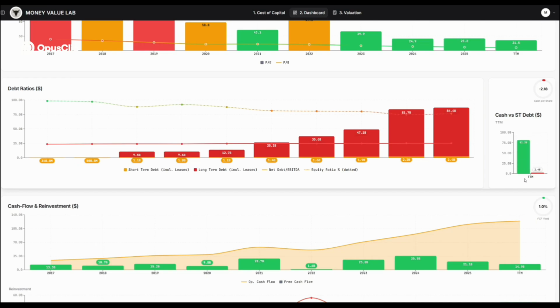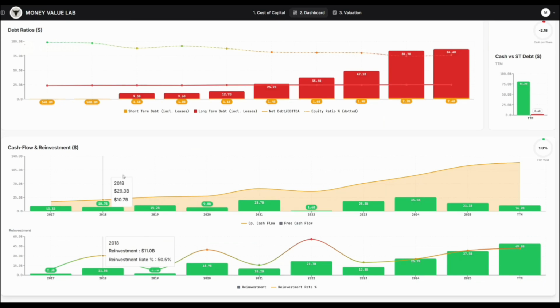Now here you can see that Meta sits at $81 billion in cash, and it has short-term debt of 2.4 billion, which is due within a year. This says to you that, of course, short-term repayment capacity is not a danger. Meta will be able to meet its obligations. In contrast, if you had short-term debt higher than cash, my dashboard would give you a warning. Here you have cash per share. Given that Meta has more debt than cash, cash per share becomes negative.